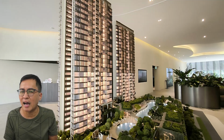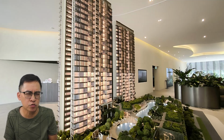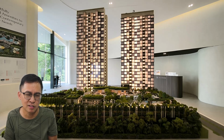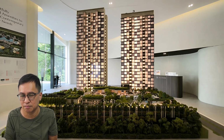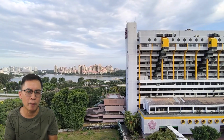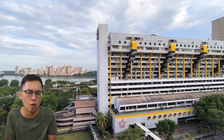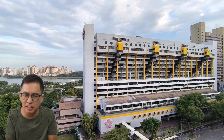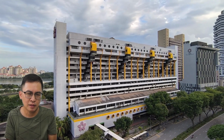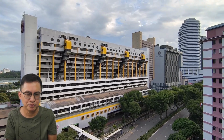For homeowners, I hardly hear them asking who are the designers behind them. Maybe only a handful. For the majority, they only ask if can make money or not. Really, this is what's happening on the ground. Let's repurpose these old condos with their unique floor plates. I believe if Faiz and his partners are willing to place their bet on Golden Mile Complex, I'm very sure the design team will have ways to cleverly design practical apartments in this place. I believe DP Architects, who designed it in the first place, can do a good job.